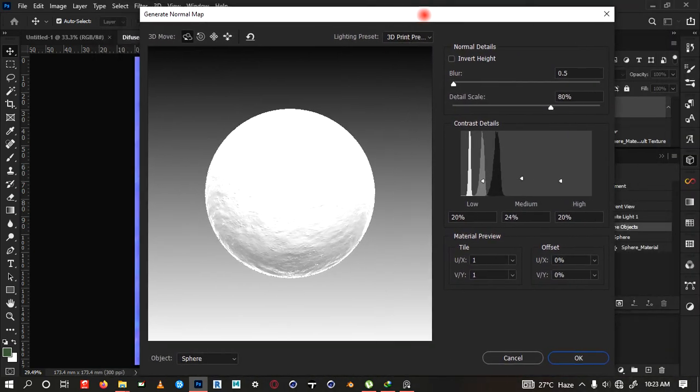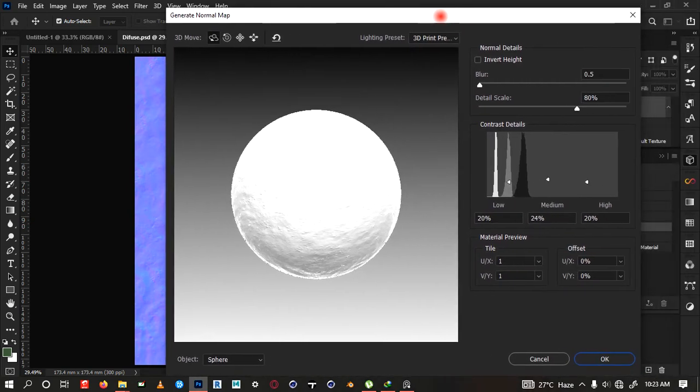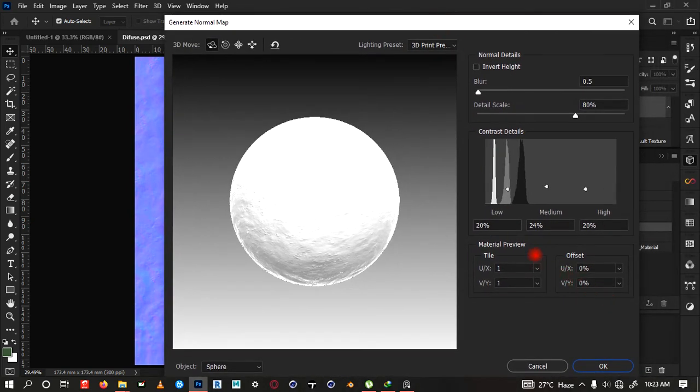It really depends on what you want to pop up. You can play around with the settings, depending on whether you want it to look blurry, or you want the details to be more appealing.